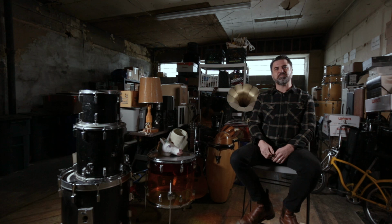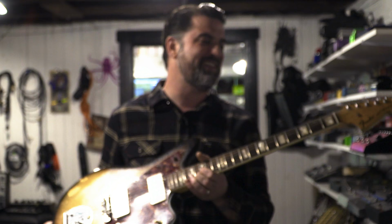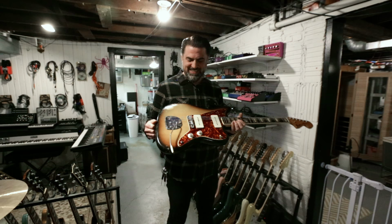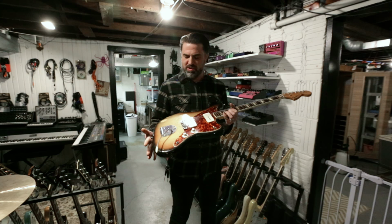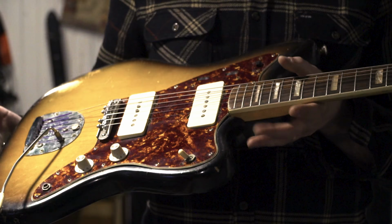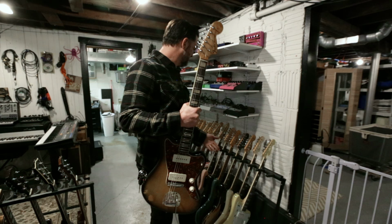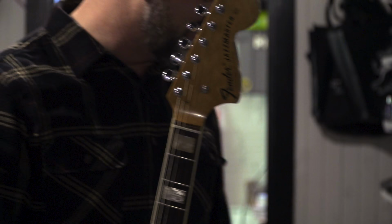This is probably my favorite Jazzmaster. The first one that I got that I actually stuck with, the '68. I think right now I have it set up exactly how it was when I got it, except for the Mastery bridge. But this guitar is awesome. And also probably the only other guitar that I won't sell and would be super upset if it went away. But this is the guitar that I keep trying to model, or build a clone of, and not succeeding.